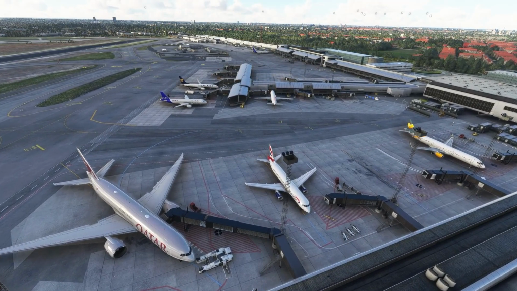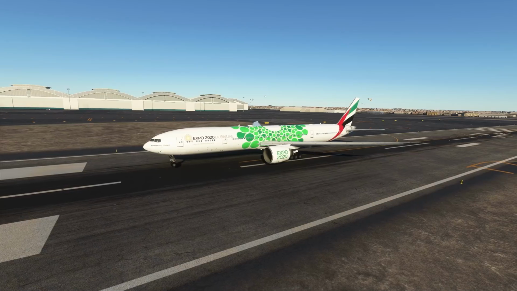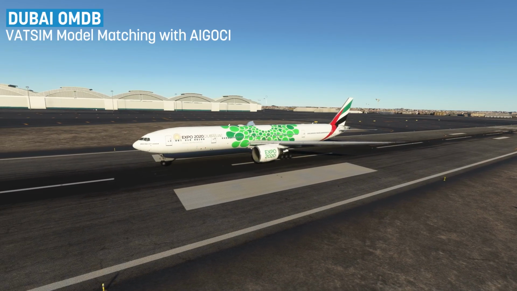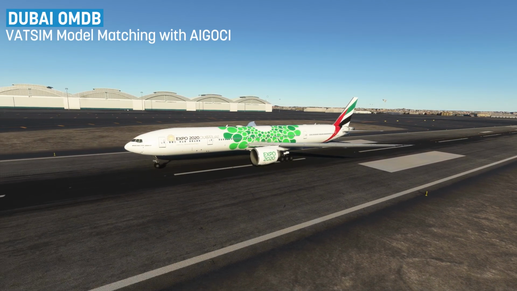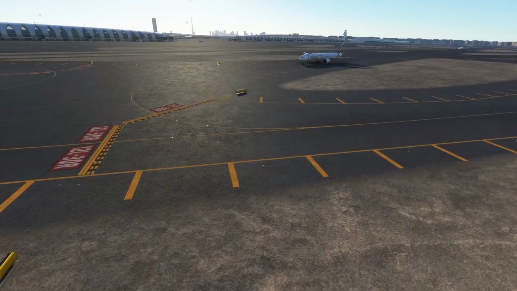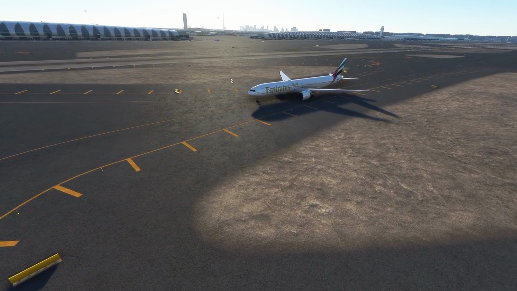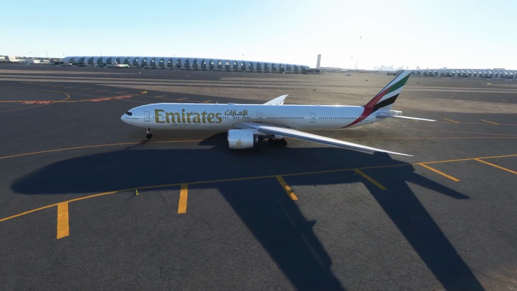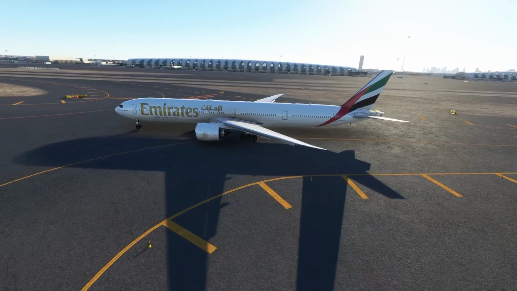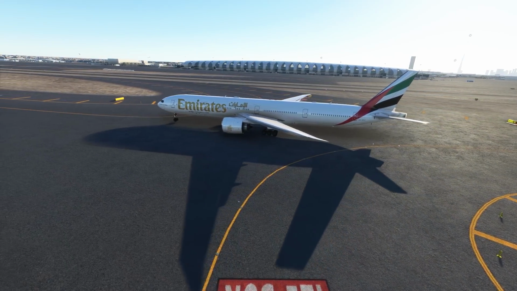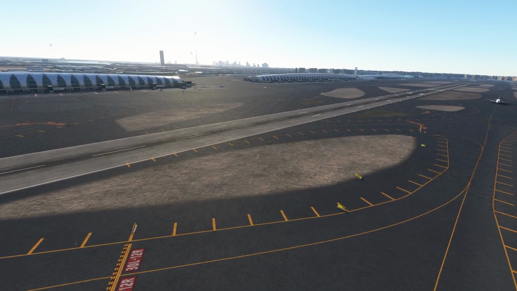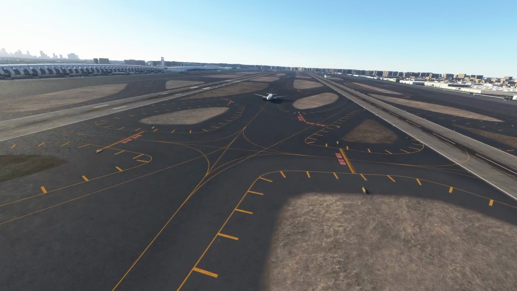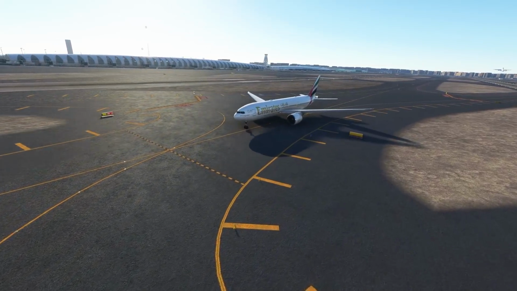But if you are interested in VATSIM, we're going to take a look at that next up. So let's have a look at how you would use this for model matching in VATSIM, and how we might set that up. So I have created a VMR file for testing on VATSIM that you can download from the description below and add this to your model matching rules in vPilot. It covers all airlines currently included on the AI Manager as of the release of this video. So absolutely massive amount of airlines covered in there. Now, one caveat I will say is that it is pretty early days with the AIG AI Manager for Microsoft Flight Simulator.